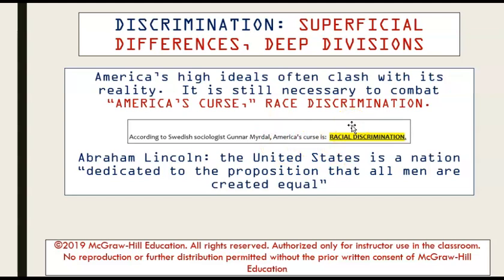And that was around World War II that he made that proclamation, and it still rings true to this day. So we still haven't gotten away from that label. Abraham Lincoln stated that the United States is a nation dedicated to the proposition that all men are created equal. So it's something that we look to achieve, and I'm hopeful that we will achieve. But when you look at reality, you often see that it is more of a dream than anything at the moment.